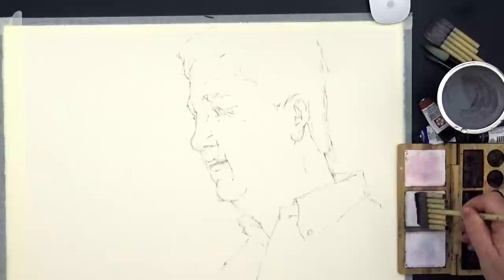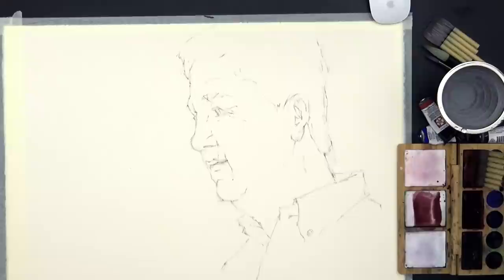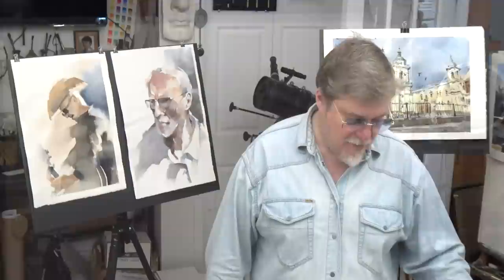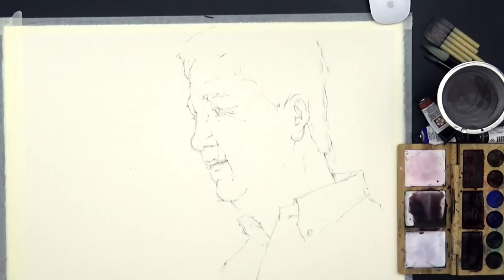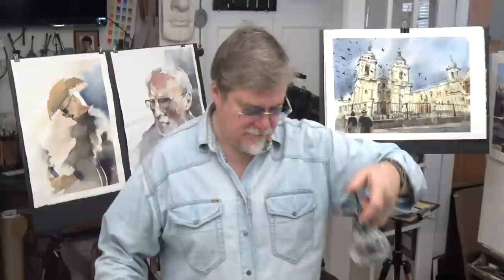For the skin color in the shade, I'm going to use a mix between my three favorite guys. You already know that mix: Perylene Violet, Quinacridone Sienna, and Indigo. And before I start to paint, I just spray my paper, just a little bit. Perfect. Well, let's go.